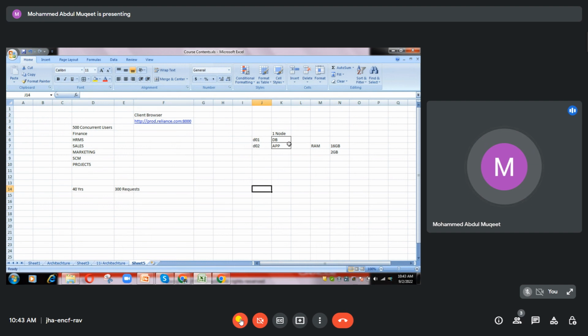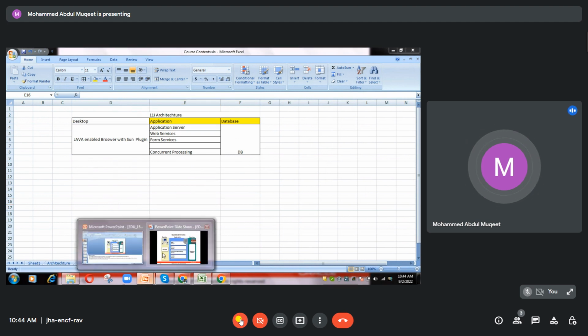Let us say the same system has been designed for only 50 concurrent users. It will work for 50. Till 50 users, you will not see any problem. 16 GB with 2 gigahertz, whatever it is, it will work. Whereas when the number of business users increases, based upon the experience and our knowledge, we have to design the systems. How will we design the systems?